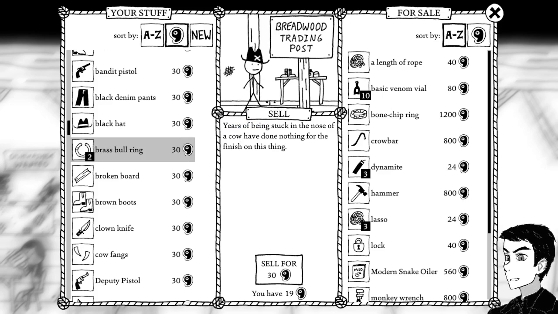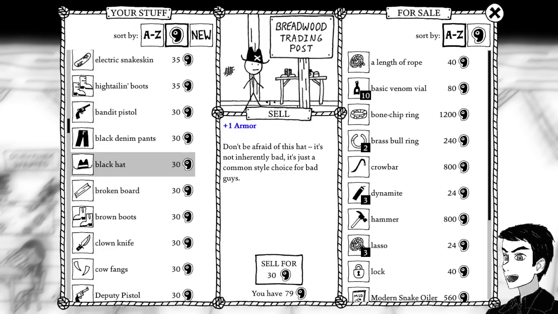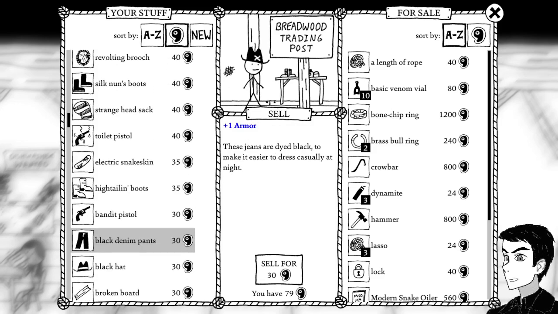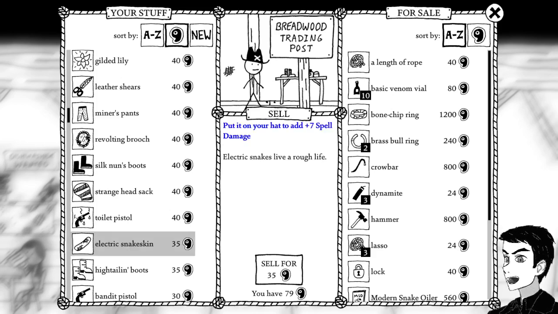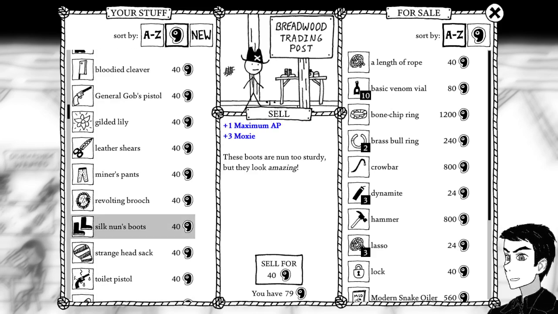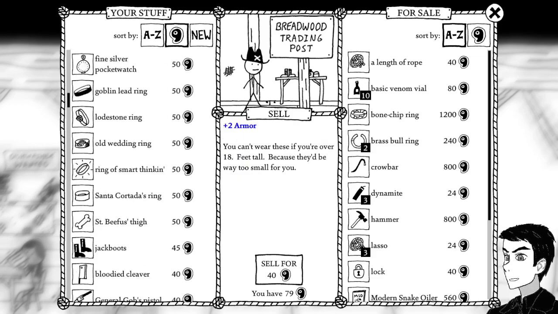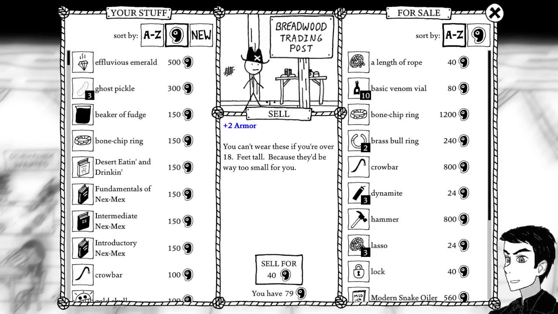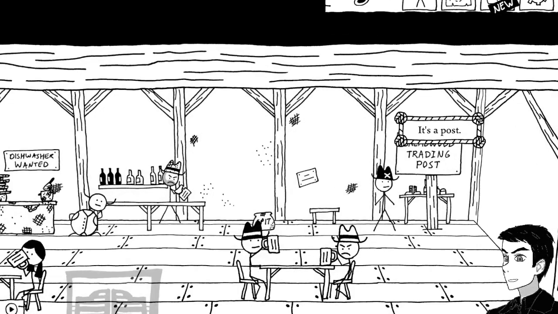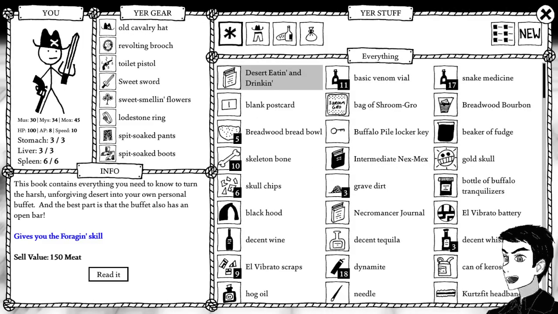Brass bull rings. I think we can get rid of these. Black hat, I can't see much use for. And I can't see much use for spell damage. All right. It's time to get foraging.